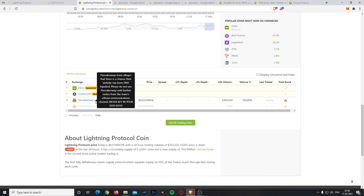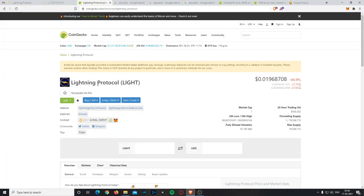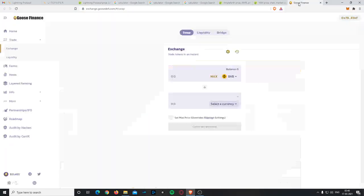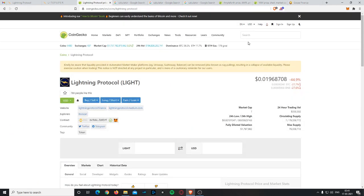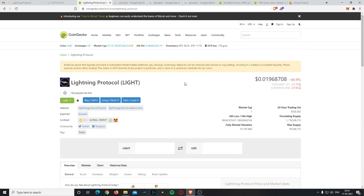So I think for now you are better off not using Pancakeswap. I do have an alternative provider for you, that is Goose Finance here. I'm going to take you guys through that in a short moment. Before I do that, I would like to point out that Pancakeswap is not just another thing. It's currently trending right now. It has its token, Pancakeswap, on the top trending list. It's highly trending, so it is very safe. But right now, it's not that safe.